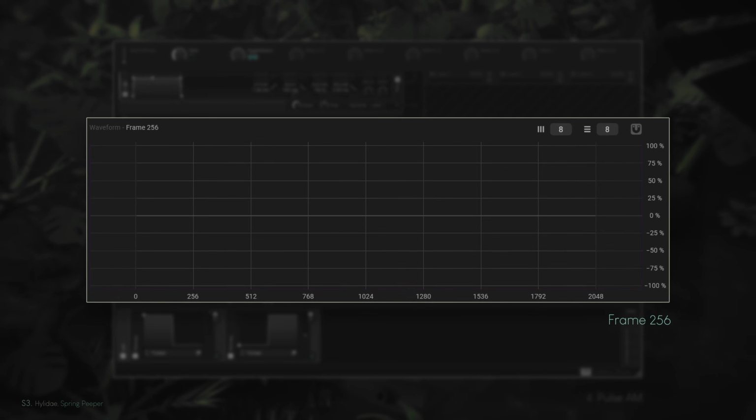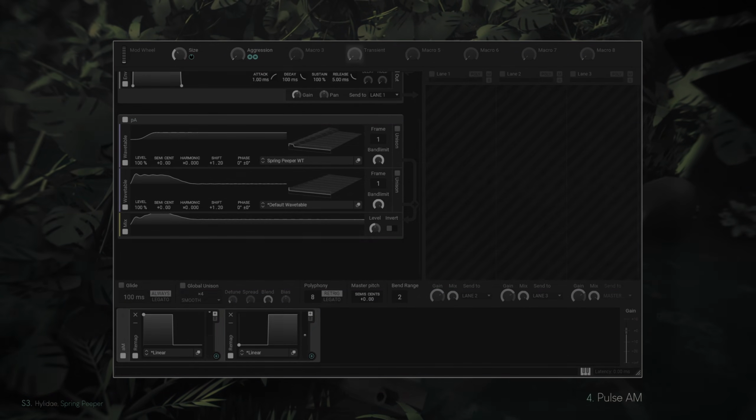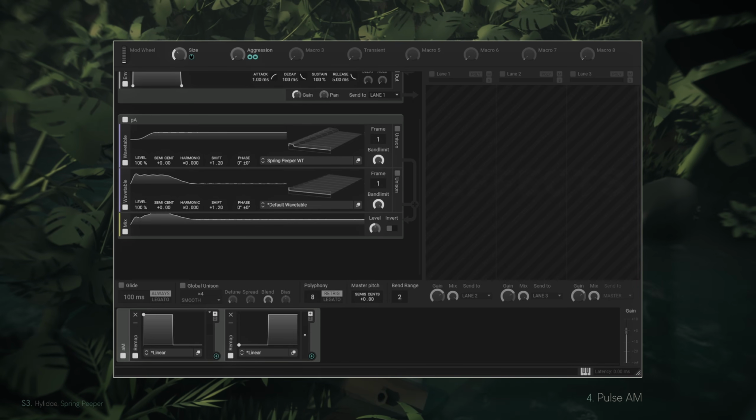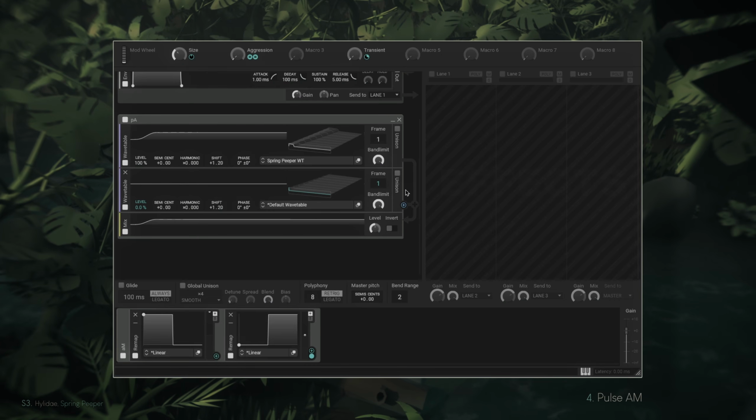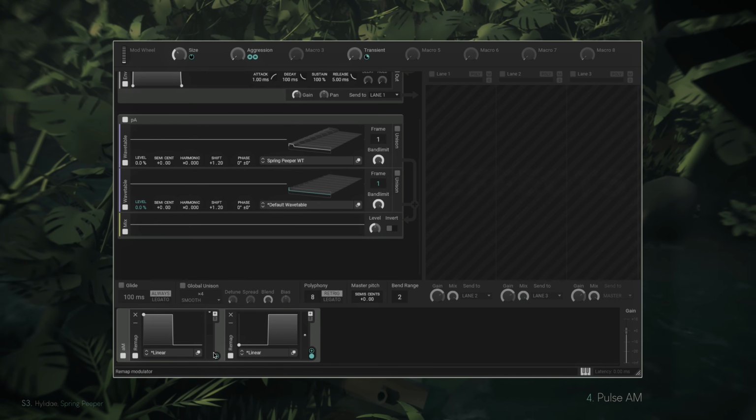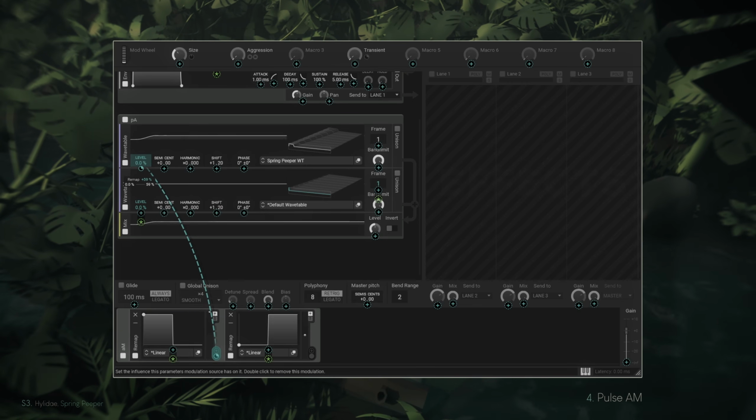and for frame 256 we can make an empty waveform. This is because we'll make a macro to control the level of the transient wavetable, but we want the wavetable to not output anything once we switch to the aggressive trill. So let's first set the level of the transient wavetable to 0, and modulate it with a new macro. And now let's map the trill remap to the transient wavetable's frame value, up to frame 256. Furthermore, let's set the main pulse wavetable's level to 0, and modulate it using the advertisement remap by 100%.